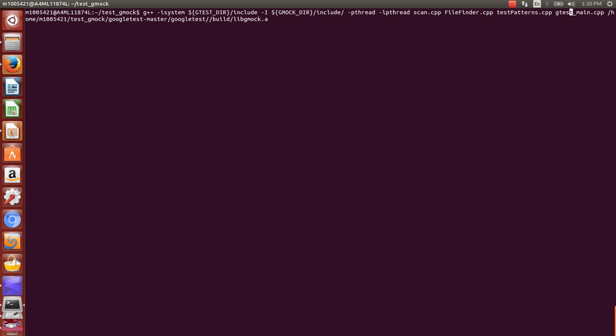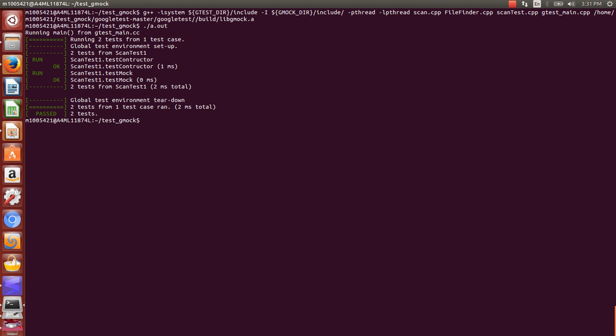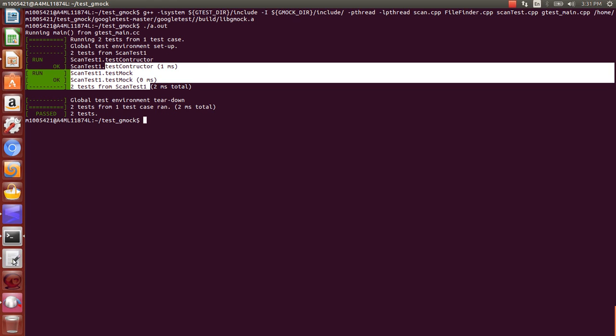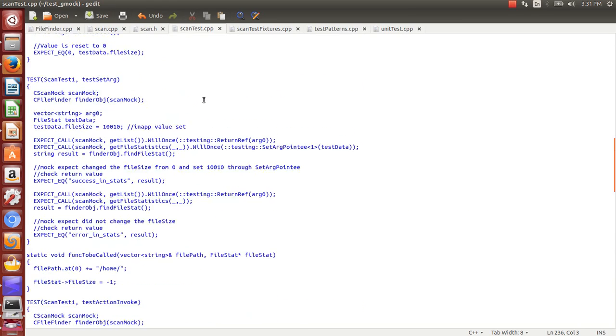And we shall see how this one small scan test will work, whether it calls it four times or not. Hey, it passed. See, the test mock is passed. So it is really calling four times, but I would like to fail this and show you.